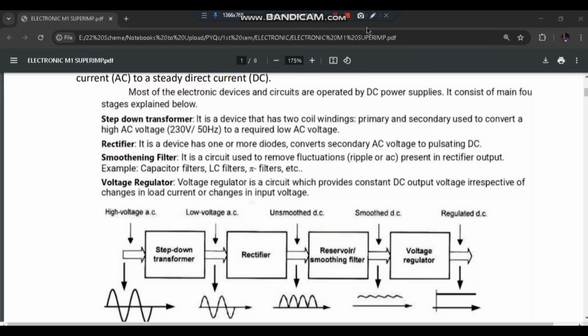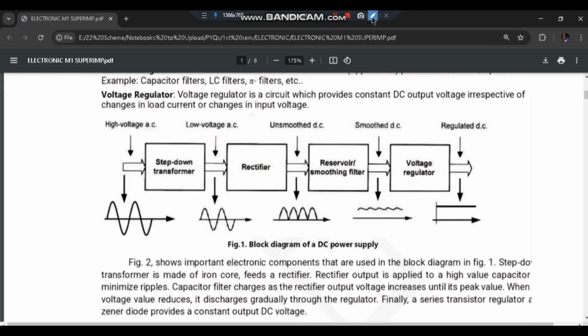The first thing is the AC current. You know what AC current is, right? If we see this diagram, it will be easier to understand. See here, the AC current is always changing. It becomes positive, then it becomes negative based on the timing. High voltage AC current is supplied to the step down transformer.